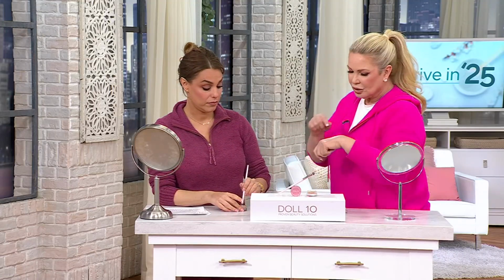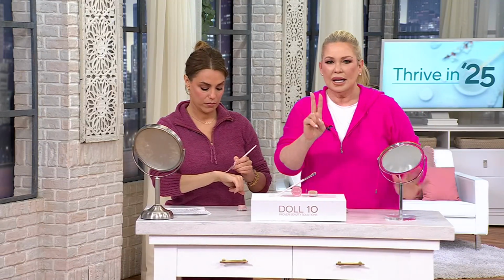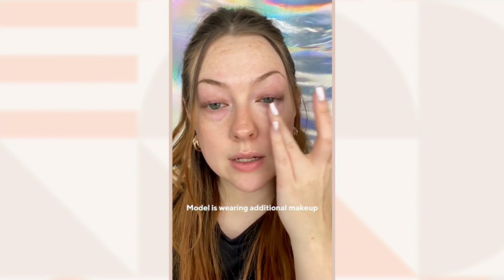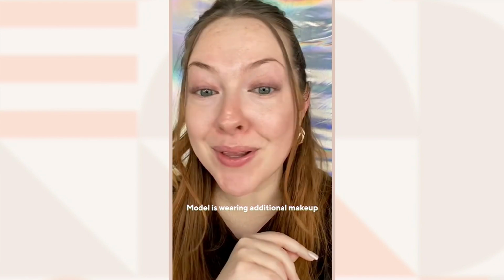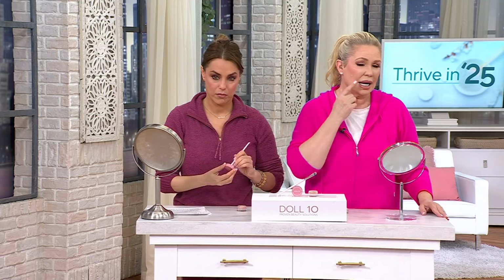So the salmon shade, now I want you to see how hydrated. So there's 2 things, and you're going to see my little girl here, right? You're going to see what happens right here. Watch how when she puts it on. If you have that extra baggage that's under there, I don't care where it comes from, but you have that extra baggage, you're trying to brighten it, you're trying to minimize the look of baggage, you're trying to minimize the look of that darkness. What do you do? You are piling on the concealer and nothing works for you.